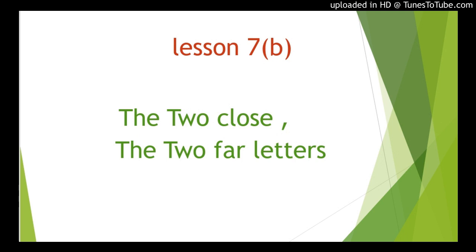Now the noon in its articulation point is close to the letters of the idgham, so that's why we apply the idgham with them, like noon plus the letters of يرملون. But we're not going to apply it with the noon, so it's just يرملو without the noon. So if the noon is followed by the letters of the idgham, like we took in the lesson of the noon sakin rules, we should do the idgham, and that's under the close letters, because the noon sakin is close to the letters of the idgham in its articulation point.